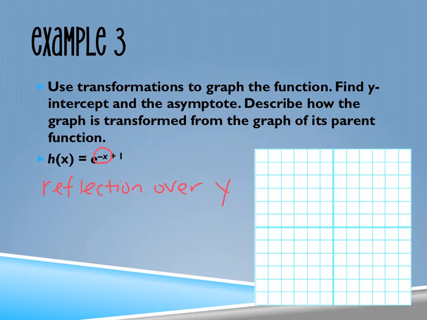And then the plus 1, and this is in the exponent, which does what? Left 1. If it was after the exponent, so if it was full size, that's when it's that vertical shift. So you should be able to tell if it's in the exponent or if it's not, and if you are unsure, you can always ask.